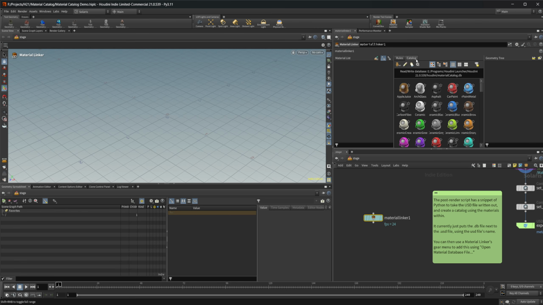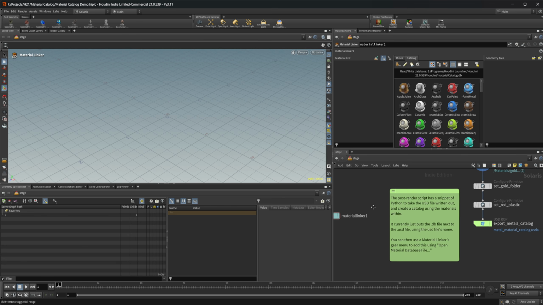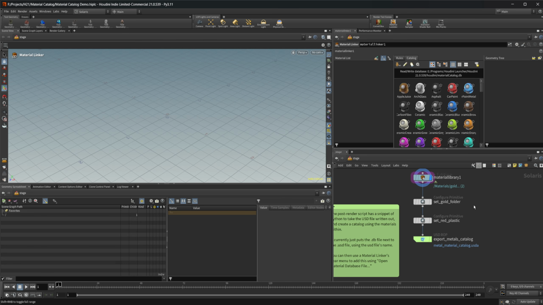So here, if we come to this catalog tab, we have this default material catalog that comes with Houdini. And you can see that we have a bunch of different materials in here. We can also come to this cogwheel and open the Material X library, the AMD Material X library, and that's going to open that up. You can use those as well, or we can create our own, which is what this recipe is going to help us do.